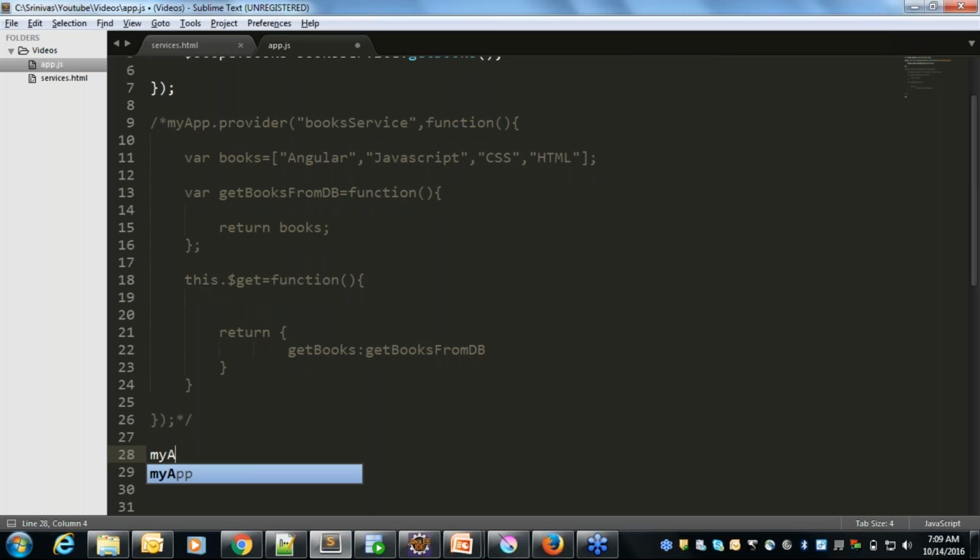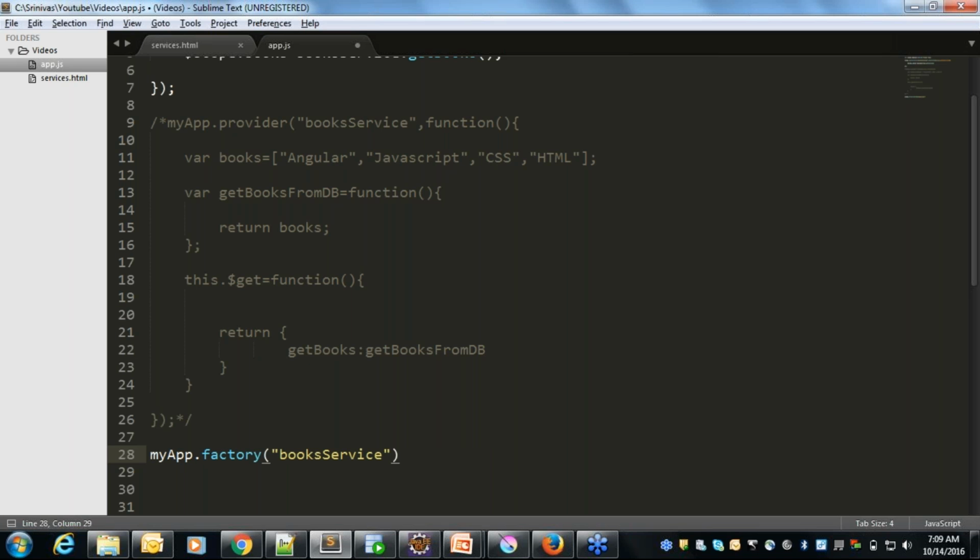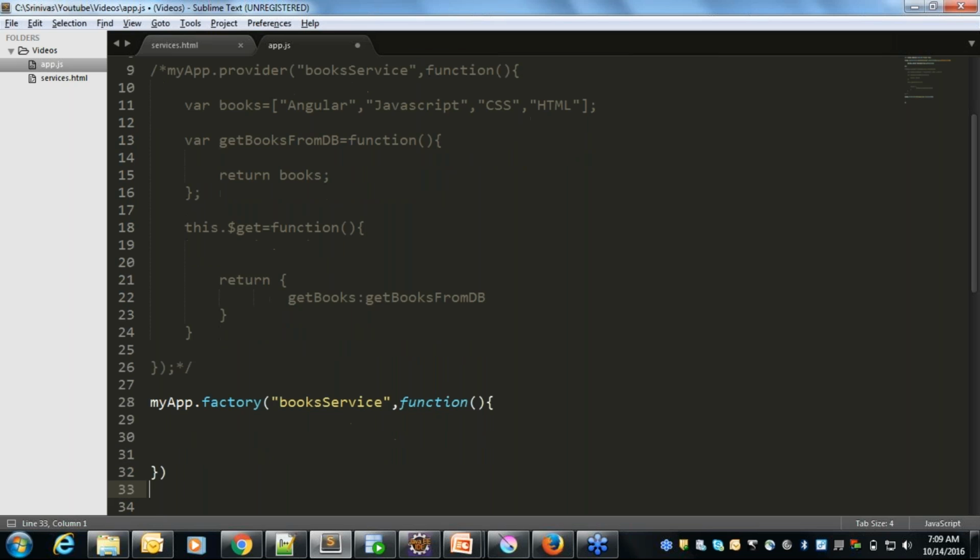We can create a service using factory also by calling a function of factory, which takes two arguments. So let's name this bookService, which is a function which returns some object. So now this object is exposed to our controller.